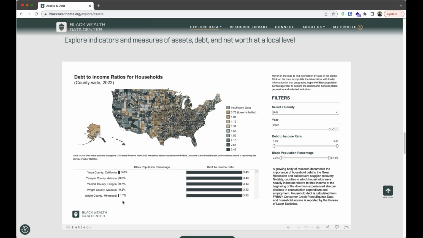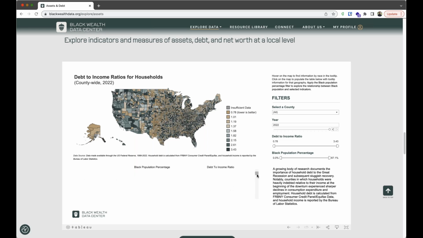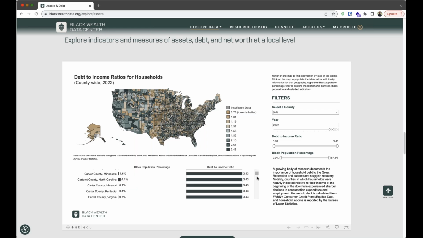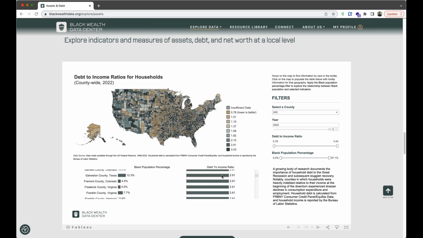And you will see what the Black population percentage there is. And you can scroll down and start seeing counties that have high debt to income ratios. And now as I scroll down, I actually see counties that also have higher Black population percentage. So this is one additional way we've improved interacting with our maps.